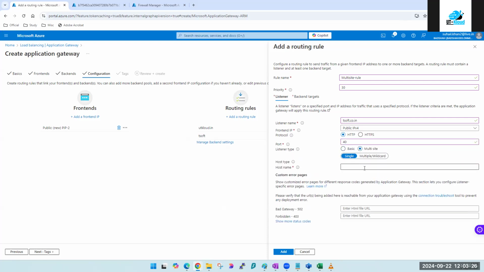If I select multi-site here, you will have to give the host name, meaning which host your request is coming from.